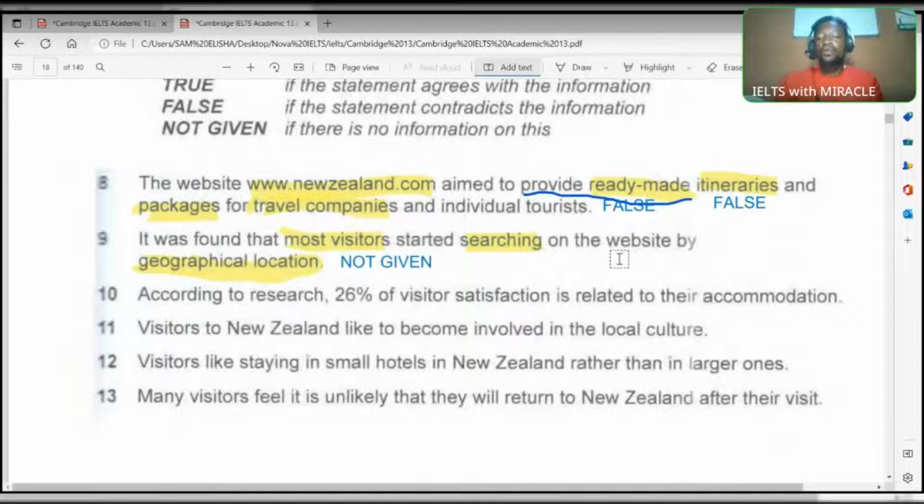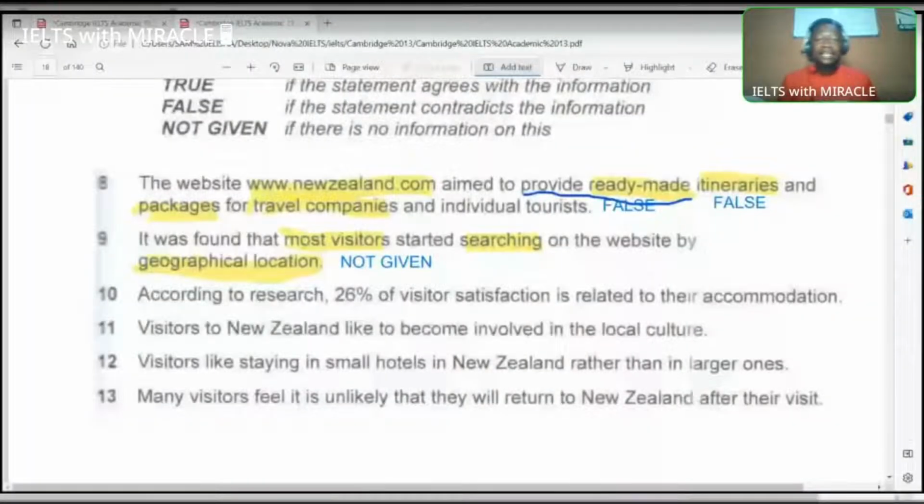So now this is where you should pay attention. For many of us, we have challenges trying to identify the difference between answers that are false and answers that are not given. This is where you could get the difference, right? And I'm talking to some of us who have even contacted me privately and asked, what is the difference? How are we able to differentiate answers that are false and answers that are not given?